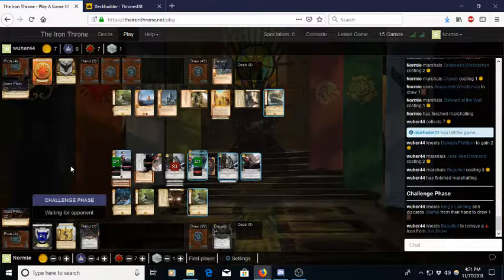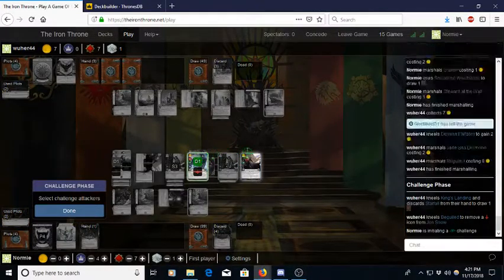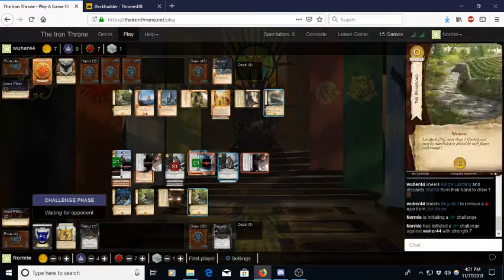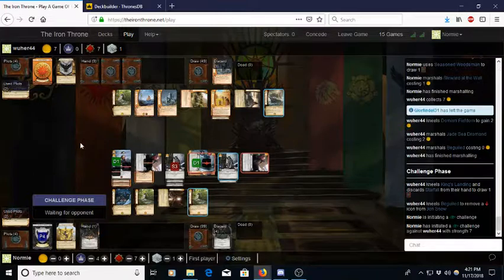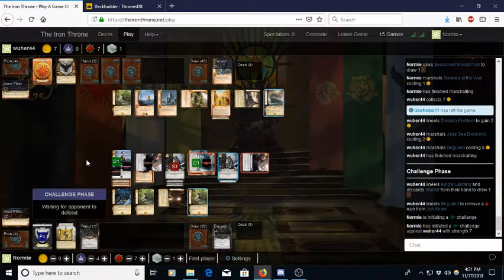Come on, dude. Don't drag this out too much. Okay. Well, let's do intrigue. Get double insight. Unless he has, I don't know, Aeron Hota or something. But that's still not enough to actually defend the challenge.